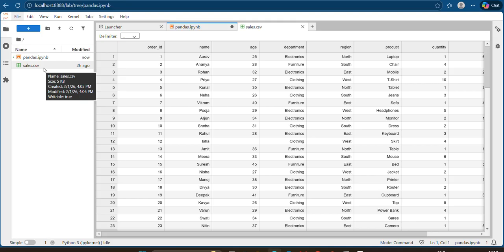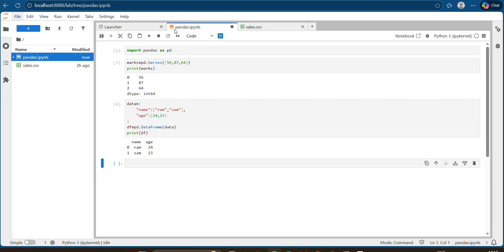Go to ChatGPT, take some random sample data, create sales.csv or whichever file you want. You can just do that and copy paste it. That's all, simple, right? So now let us see how we load that. I need to use this sales.csv. So for that we have to load it. How do we load that?